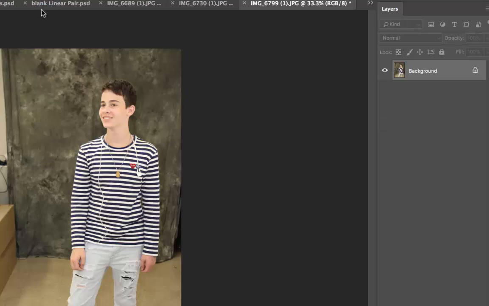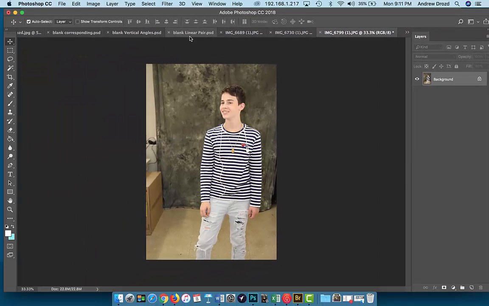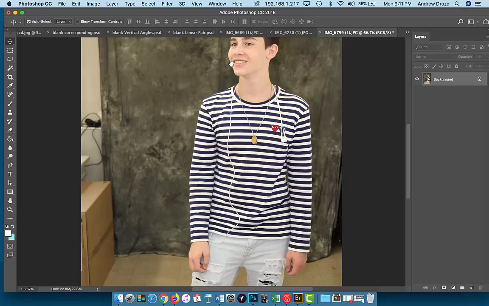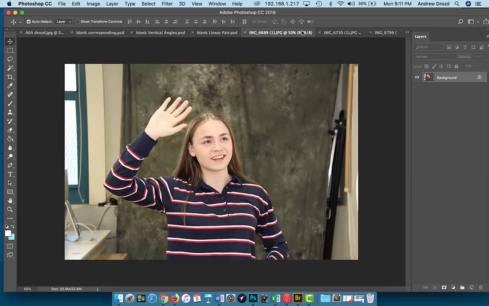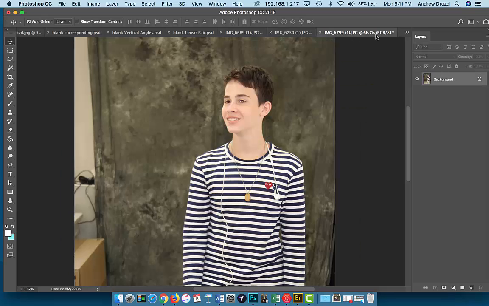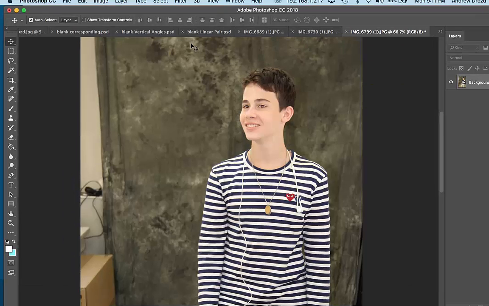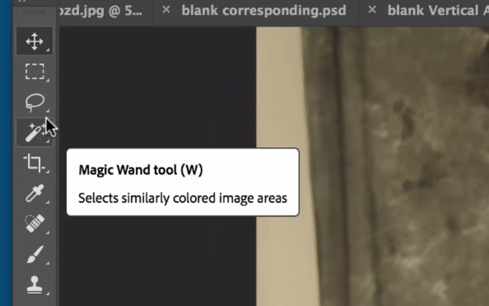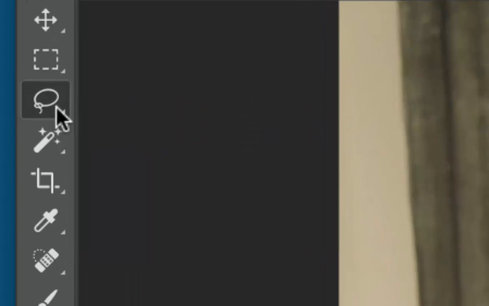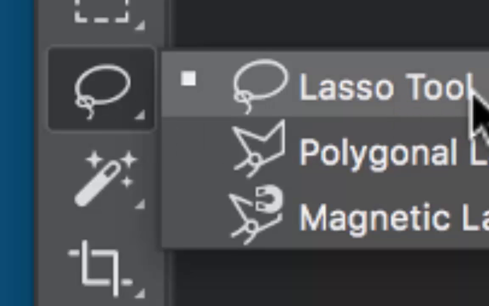Great. So now that we understand that, what's next? Well, what we're going to need to do is create selections of your individuals using something called the Magnetic Lasso. And I'm going to press Command plus to zoom in, and we're going to start with this blank template right here for a linear pair relationship. So how do we do that? The first thing that we're going to need to do is make sure we're on the right image, and I know that on the left side of the screen there's lots of buttons, can be intimidating, but what I'm going to do is I'm going to click this first button right here, this very top lasso tool. It's a selection tool.